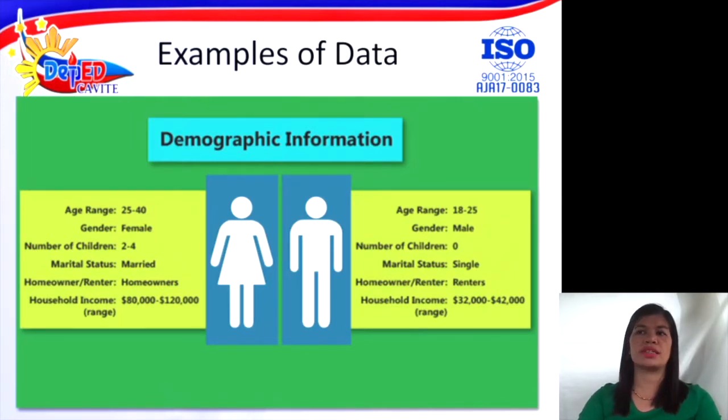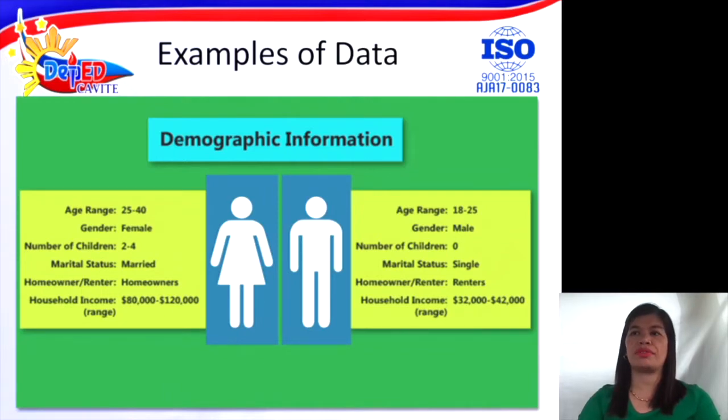So here are examples of data. For example, the demographic information. In the demographic information, you can get data such as the age, the gender, the number of children, the marital status, and also socioeconomic data such as their household income, whether they are homeowners or just renters.